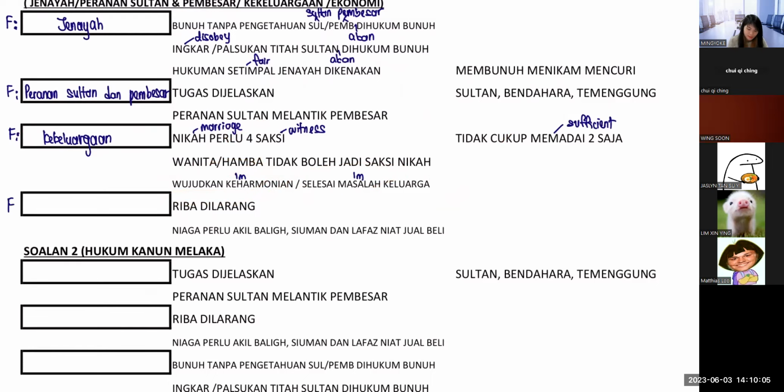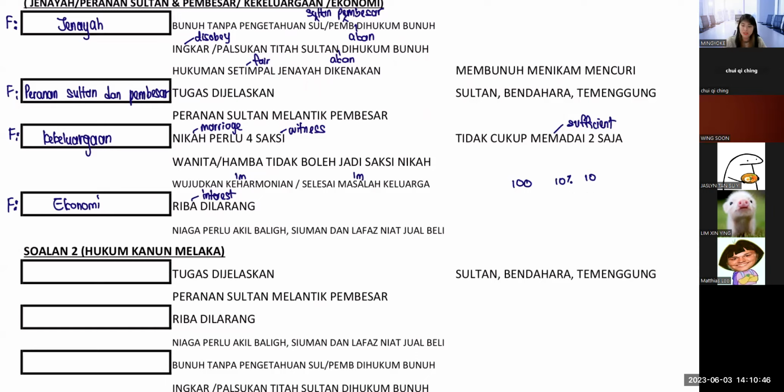Then the last fakta for our Hukum Kanun Melaka is economy. According to our economy, in Hukum Kanun Melaka, riba, which is interest, is prohibited. Interest over interest means I lend you 100. Interest should be only 10%, for example. So it's 10. If next month I haven't paid you back, I will have another 10% interest. And by right, it's only another 10 as usual.